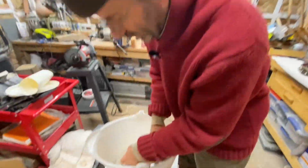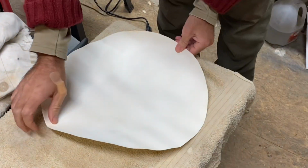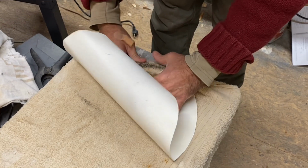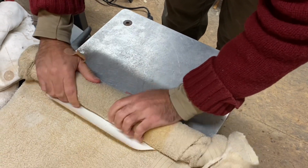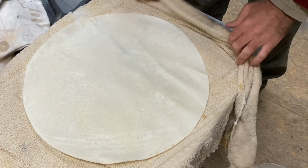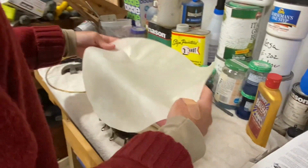Okay, so now we're wetting the towel down so that we can wrap up the skin head, the calfskin head, and fold it up in it. Okay, so at this point, I'm going to take the dry calfskin head and wrap it up in the wet towel for about 15 minutes. Let it soak up all this water. Okay, so 15 minutes is up. We unroll it, and it's nice and flimsy, floppy, and very plastic-like, ready to set it on top.